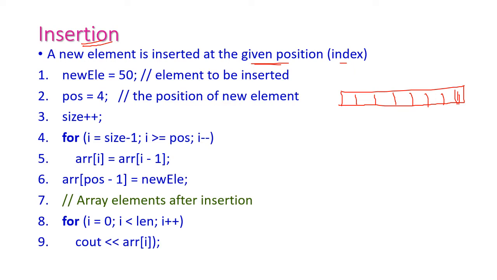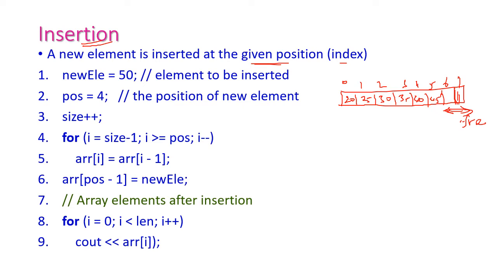See, what is the actual original size of the array? 0, 1, 2, 3, 4, 5, 6, 7. Here, the data items, for example, 20, 25, 30, 35, 40, 45. So these data items are already available in the array. These two are free. Initially, these two indexes are free.